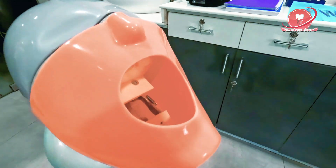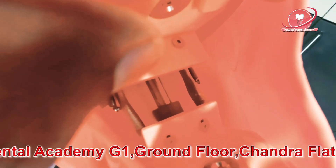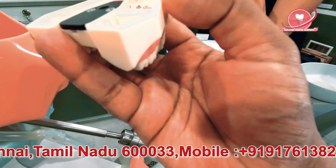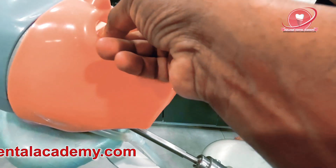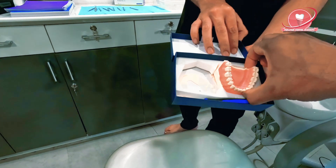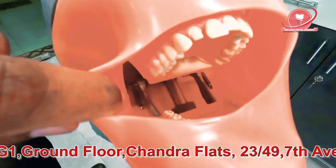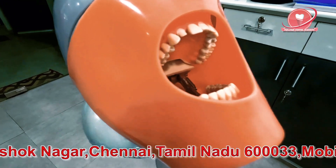I'll show you inside what it is. We are going to see what is there inside. You can see this is the mount for the jaw — it's a magnetic mount, very simple. You can just hook up the Frasaco jaw — this is what you need to buy for the exam. I bought it from Navada. I'm just taking this — you can see this is metal and that's a magnet. I'm just showing you how to fix it: you just put it inside and check whether it is locked. It's locked! Take the other one, put it in — it's nicely locked here inside. You can see it's locked and it's not moving. A few of my preps are over here. This is how it is done.